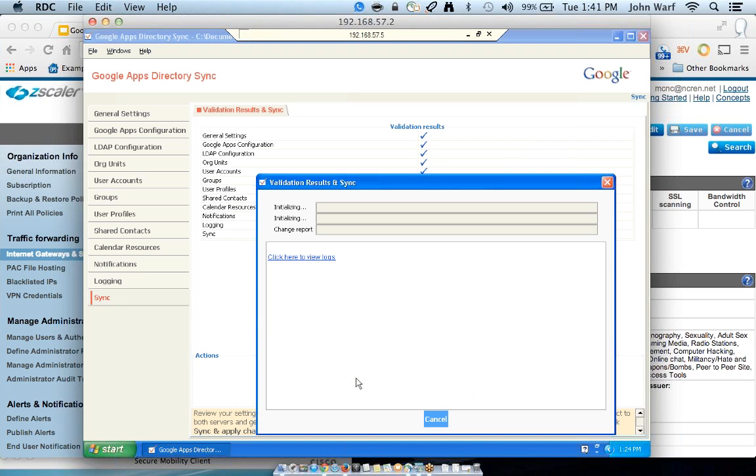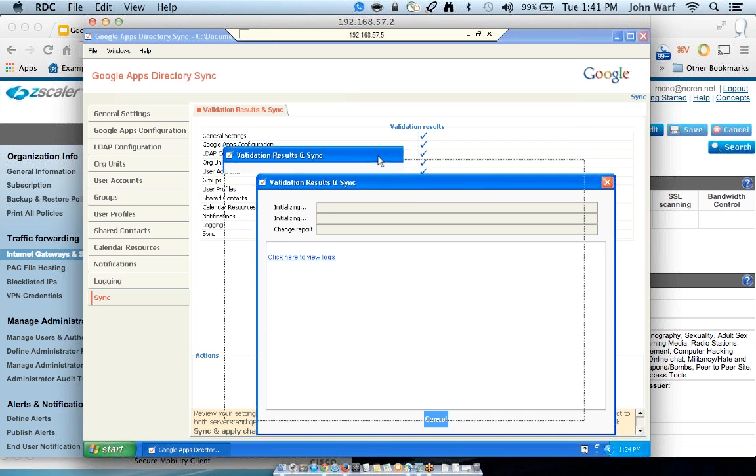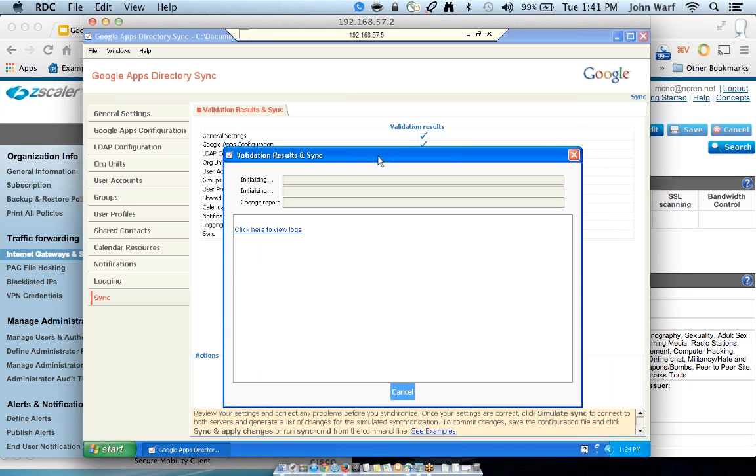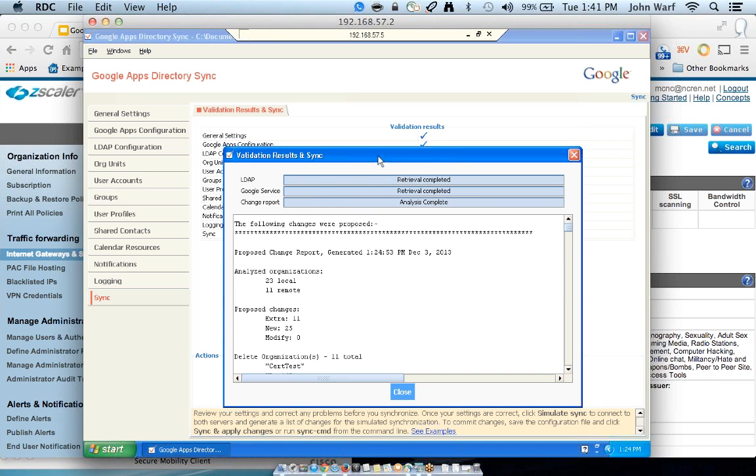So I'm going to go down to my sync, and I'm going to clear cache and simulate sync. Now this is going to take a few minutes to run. Depending upon how large your district is, the simulation takes a while. If you have 50,000 users, 100,000 users, it could take a while to run your simulation. I have had a district where it took about an hour to run, not 45 seconds like you see here. I don't have as many users or things along those lines created.